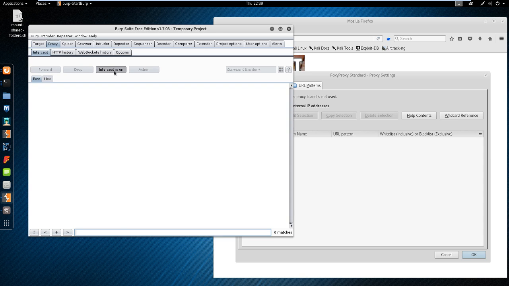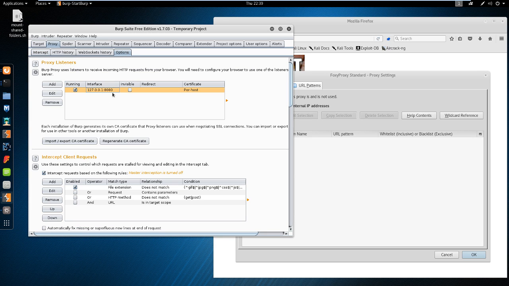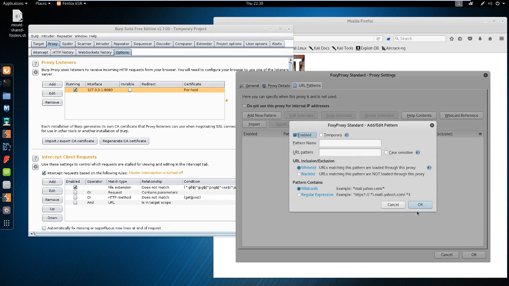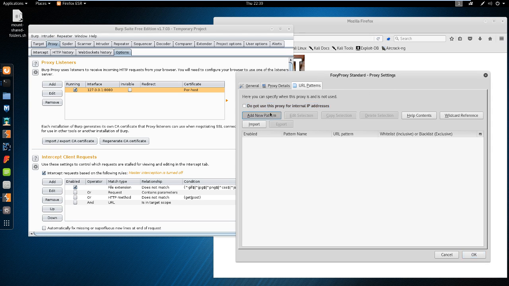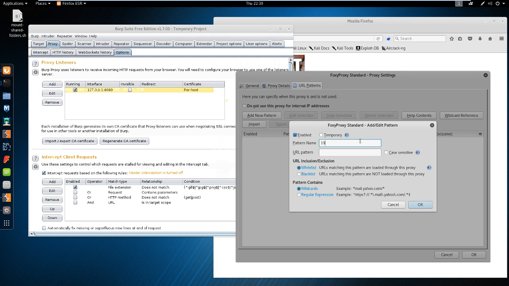So we'll take a look at our proxy options, and it looks like Burp is running on 8080. So we'll go into proxy details, and we'll do the good old 127.0.0.1 on port 8080. And then we'll go over to the URL patterns, and we'll just say anything at 192.168.1.210.